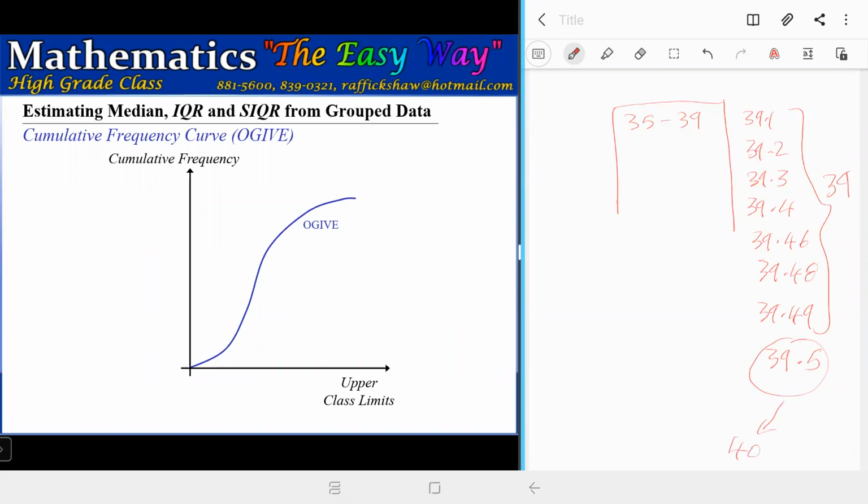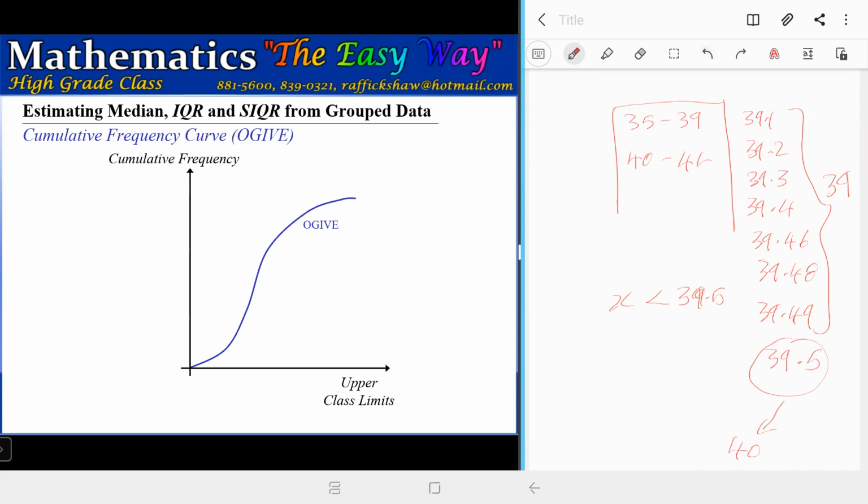So anything that reaches 39.5 cannot go in this group. That's why we say it has to be less than 39.5 to fit in this group. See that? So once you reach 39.5, it's gone over into the next group, because the next group starts at 40, you know. 40 to, what is it again? Add 5 to this. What is the code? 40 to 44. So, yeah. All right? So once it reaches 39.5, it's gone into the second group, it's not in the first group anymore.